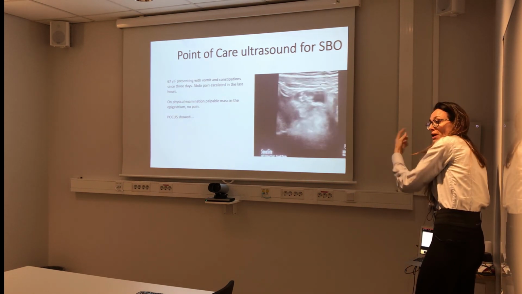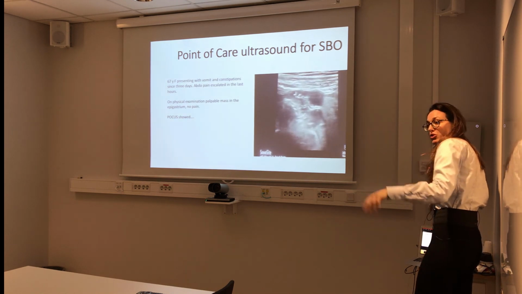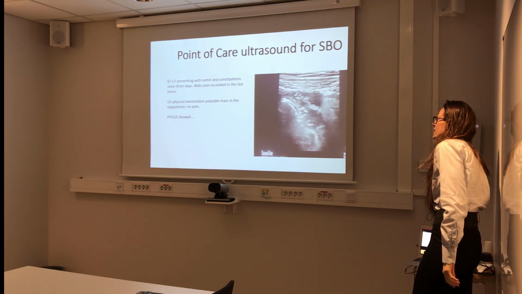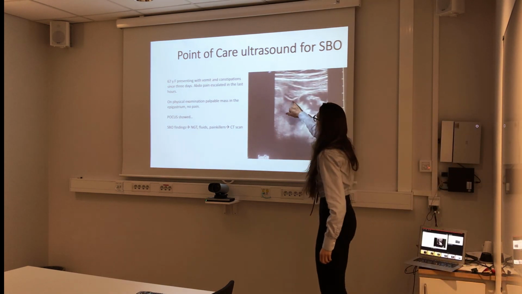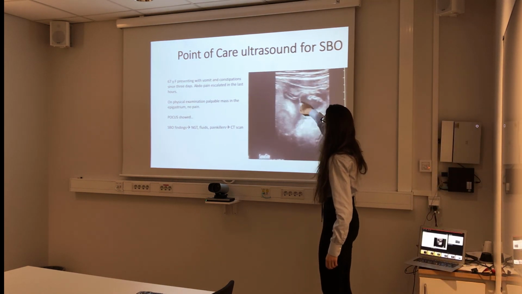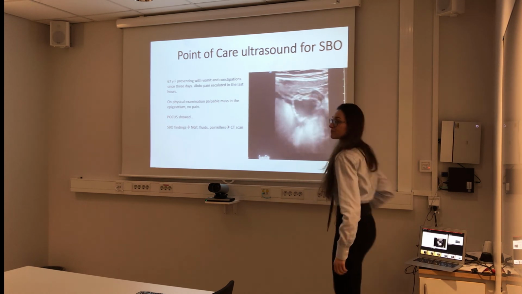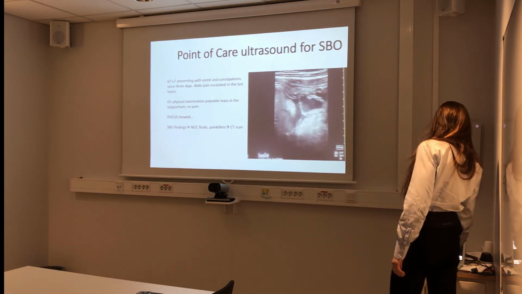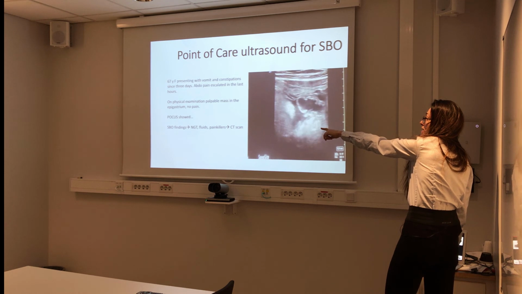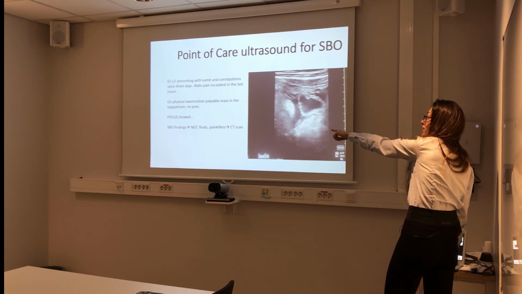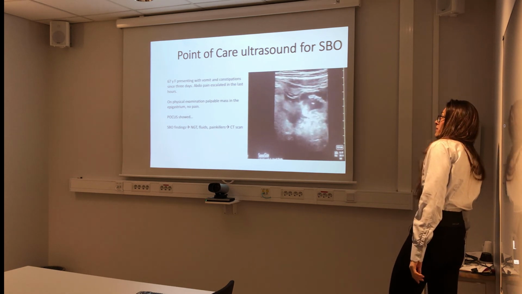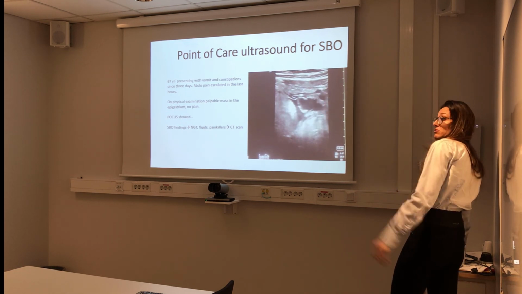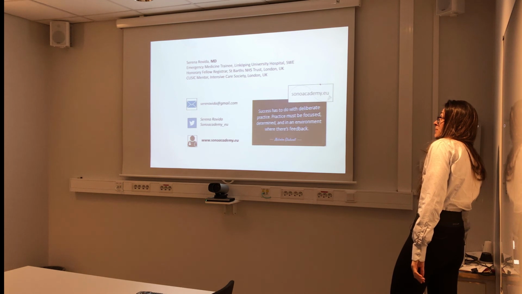With this view, I put the NG tube in straight away, and then I asked for a CT scan. Again, you see there is a little bit of free fluid in between, and these are still bowel loops. SBO findings, NG tube, fluid, painkillers, CT scan. And the CT scan showed me there was a cancer lying there. But what was very nice is that it was an ileus, for example, again, okay?